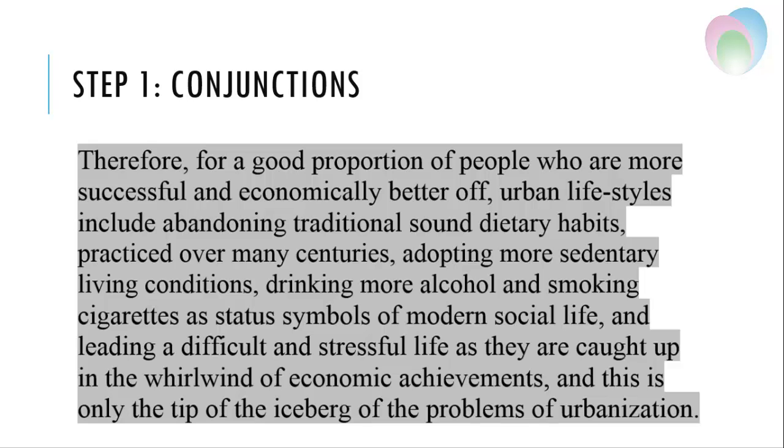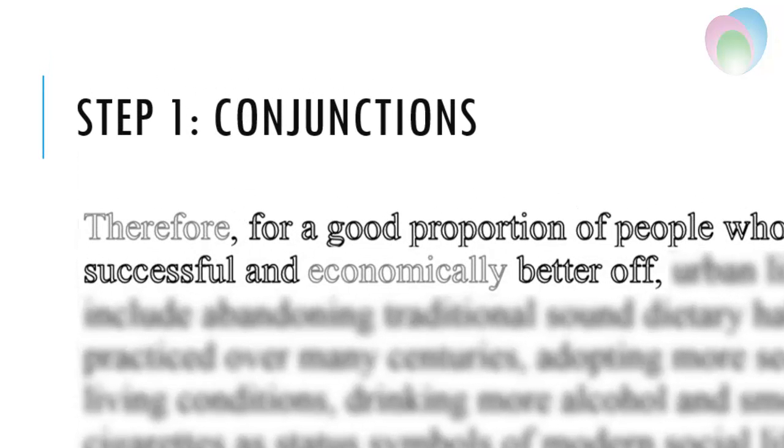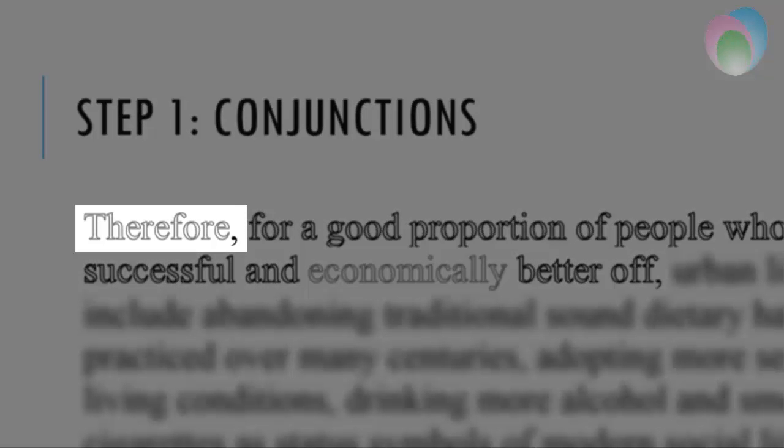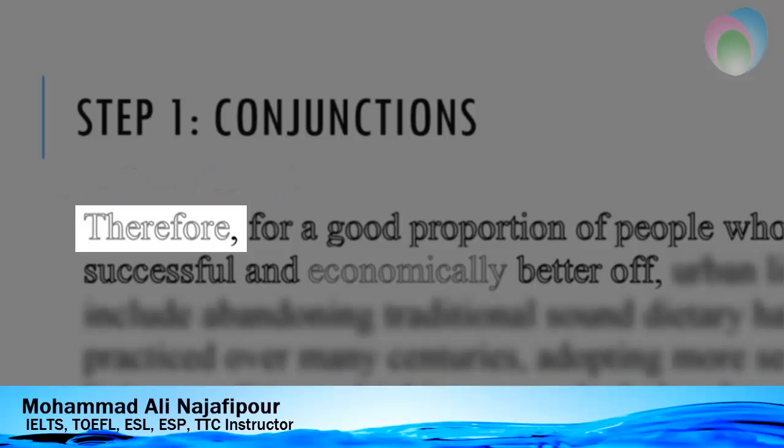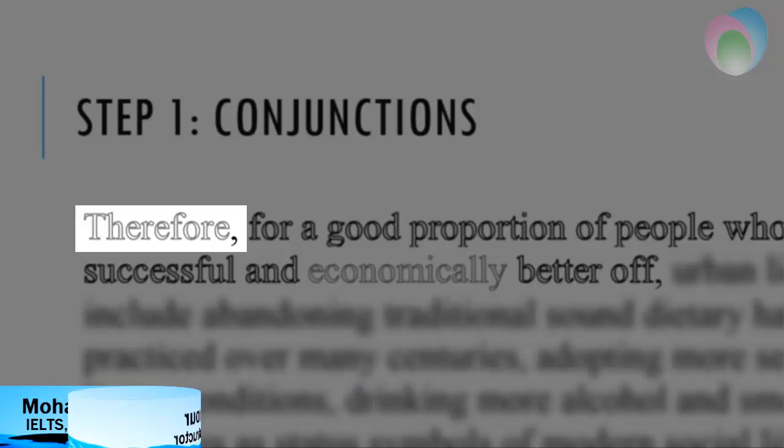Now let's take a look at the beginning of the sentence. As you can see, this sentence begins with the word therefore. In our last video, we talked about the importance of transition words. We said that transition words are words that connect a sentence to the previous sentence and tell us about the type of connection the two sentences have. So we can say that this sentence is the conclusion of the previous sentence.